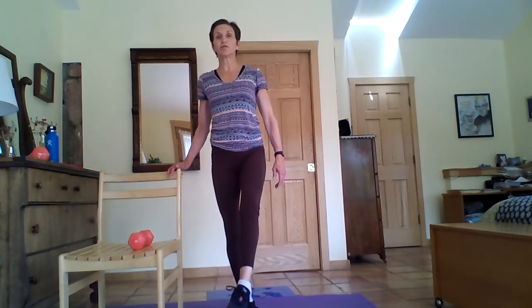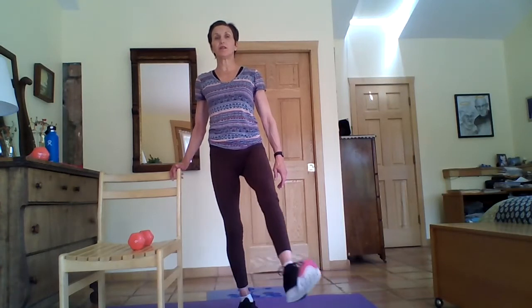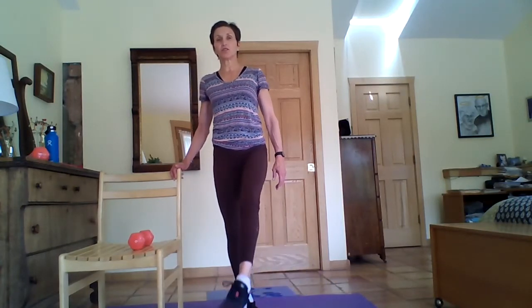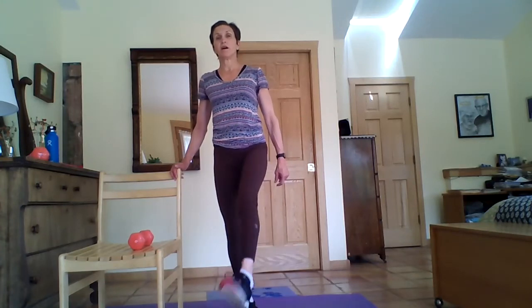Soften the back knee, hip forward, go up and down with shoulders. Okay, I'm going to kick my leg through and circle. 1, 2, other direction, switch direction, 2 in each direction, switch direction, switch direction, and step down. Hug yourselves. That's it today.